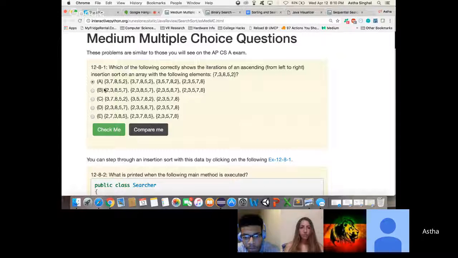Shiraz, do you get why the answer is A now? Yeah. So now what it's going to do is basically keep on doing this. Now it's going to sort 8 and place it in the proper spot relative to 3 and 7, so it's going to go just right after and stay in the correct place. So that's why A is correct as opposed to C, because C automatically places 5 in the right spot, but that's not how the insertion sort works. It's going to go element by element.